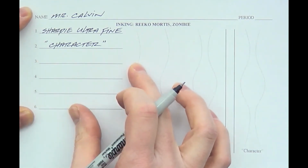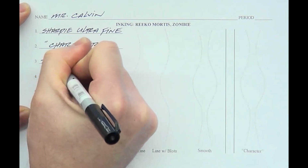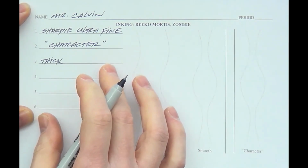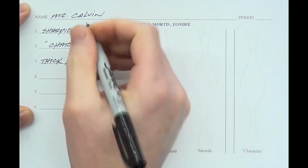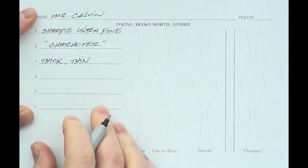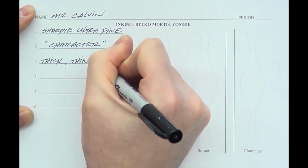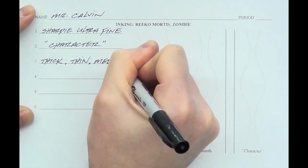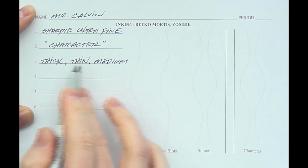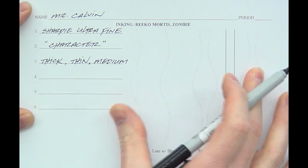Okay, line number 3, let's have you write down 3 adjectives. First of all, thick. Some areas are going to be quite thick, comma. Other areas are going to be very thin, comma. Other areas are going to be medium. So, we want to see these 3 different thicknesses of line throughout Reeko Mortis Zombie.